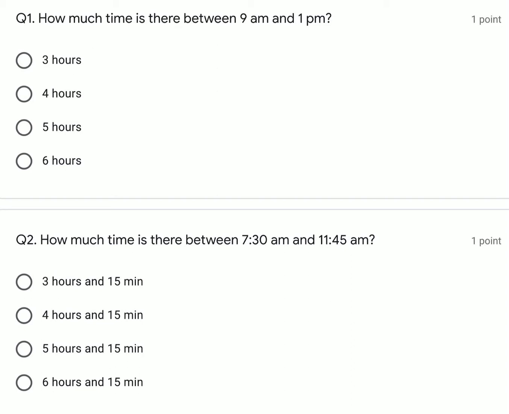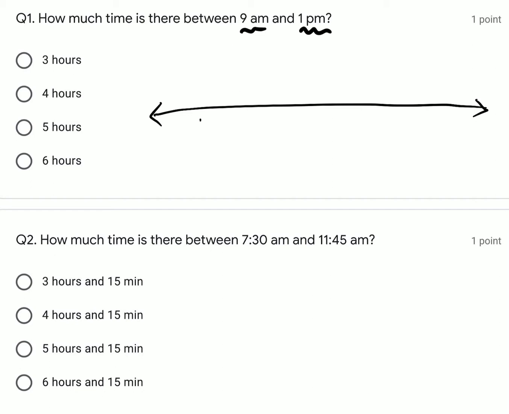So for question 1, we're looking at how much time there is between 2 times. And another way of saying that is we want to know how much time has elapsed between these 2 times, or we're finding the elapsed time between these 2 times. And since we're dealing with 2 times, I find that it's very useful to draw a number line up, or a timeline, should we say, and that can help us a lot.